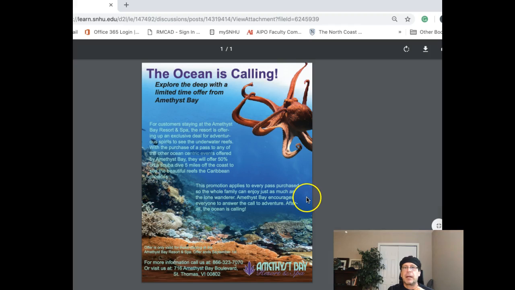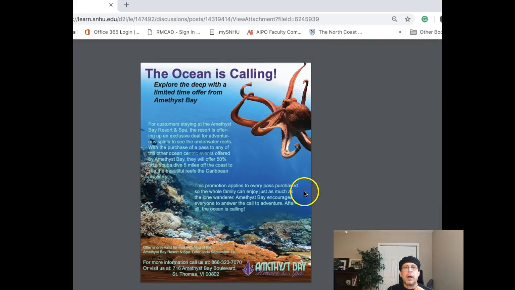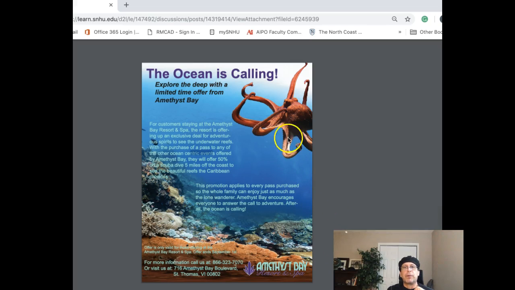I only have a couple of comments I think that are really going to help, but let's go ahead and take a look. So I would recommend that we take this little octopus guy and just move it down a little bit. Move it down to right about here. Okay, because we want to open up some negative space here to let that headline area speak for itself. So I would definitely recommend doing that.